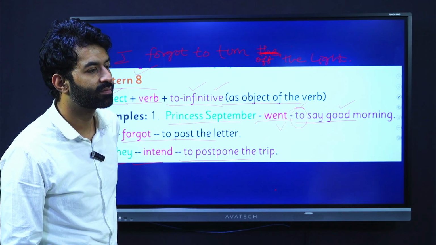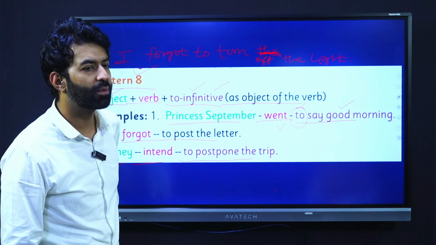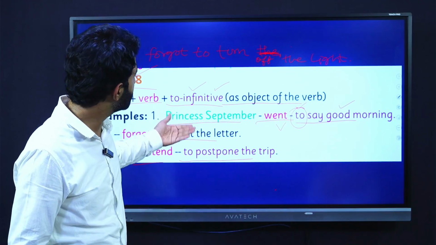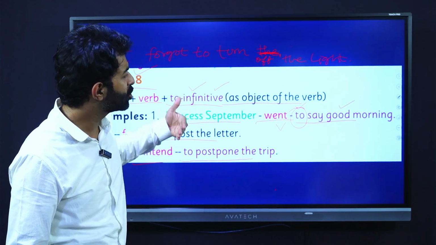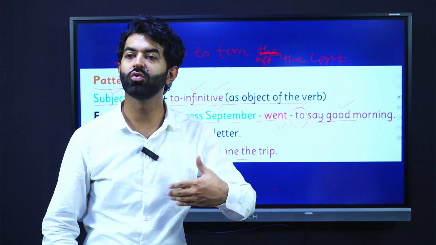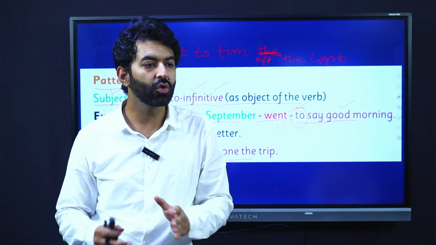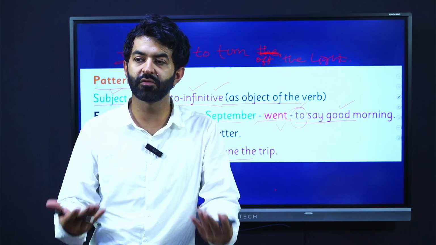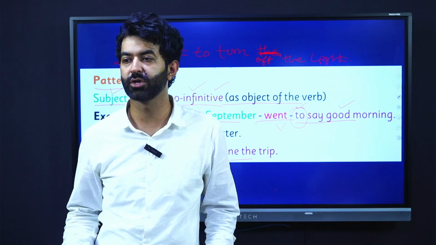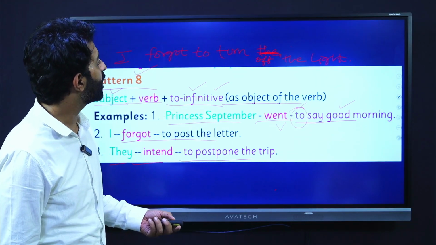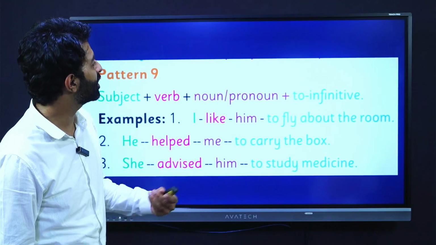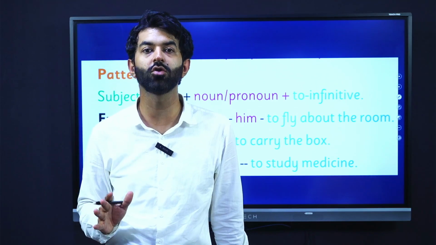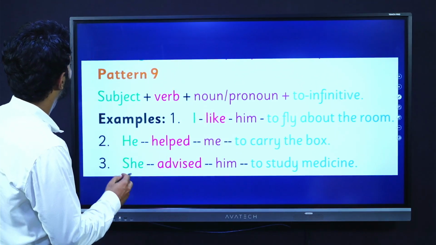To the mouse. Jumping to the mouse. To catch the mouse. To play with something. So any verb, if you add "to" before it, it becomes an infinitive and that will act as an object. Now it's part of your test, part of your assignment, to make more sentences out of each and every kind of pattern over here.